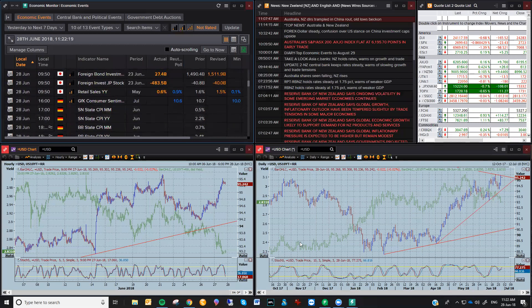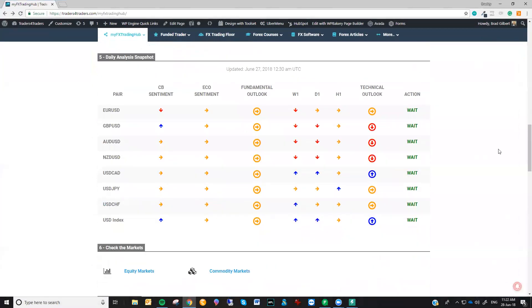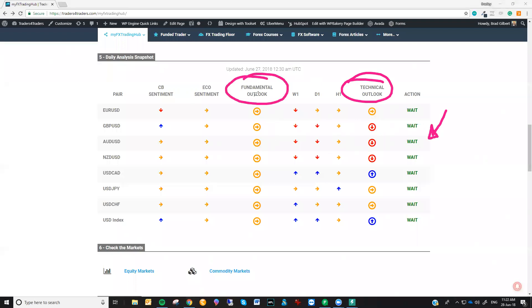Just coming back through to the major data — this is where you've got to keep your focus each day. Looking at the daily analysis snapshot, we're starting to see technically there's still some clear direction on some of these currencies. That can be enough for a trade. I'm not going to go in there with a strong sell signal, but if you do have the technicals, it's probably worth putting some cash on the technical trade itself. Fundamentally, things aren't looking great — we don't have any direction, and that's probably expected in this last week of the month.